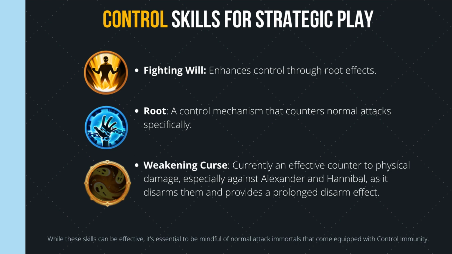You've got to be a bit lucky on Root, but basically rooting effects are specifically made to counter normal attacks. The only thing Root does is prevent the enemy mortal from normal attacking, so it's valued against normal attack damage and people running Adrenaline Rush, relying on a lot of normal attacks to proc that.